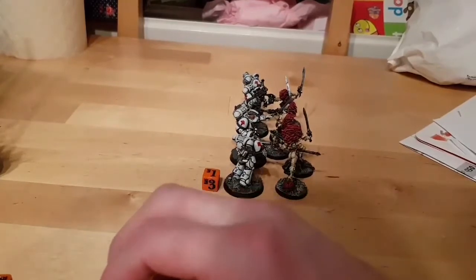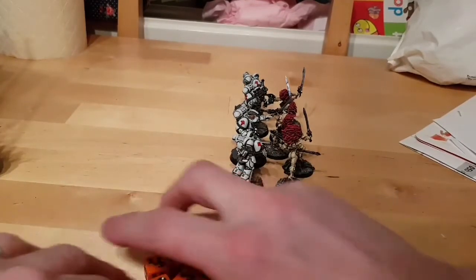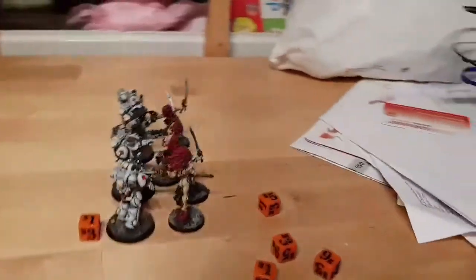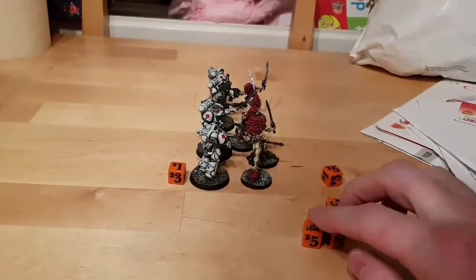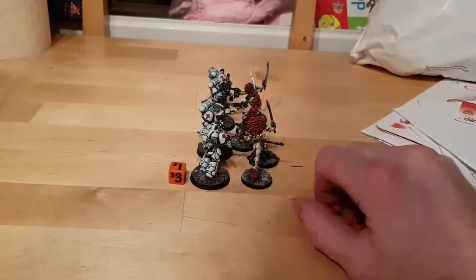They get the main. Let's do the main guys first. So 6 attacks. There's only 3 of them, needing 3s to hit. Should probably move. Let's try and move in that. No, sorry guys, I'm just trying to angle the camera better. Yeah, so what do they need? Need 3s. So 1 missed.